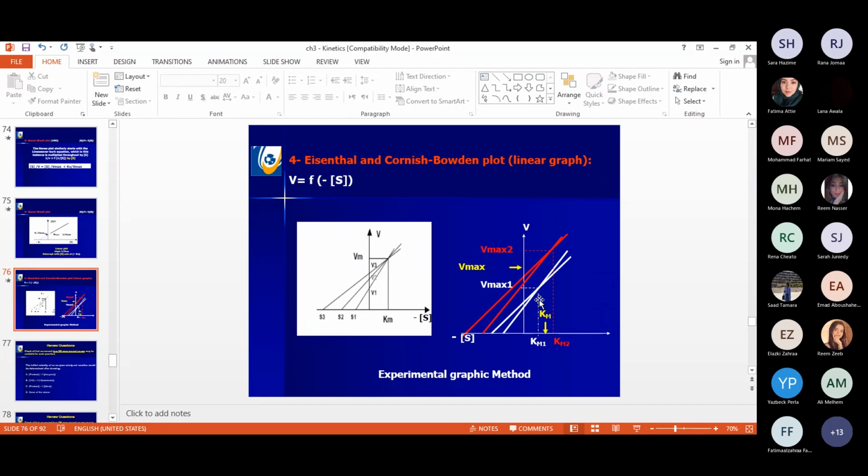But also the easiest and most common is the double inverse plot, Lineweaver-Burk. Sometimes I don't force you to use a method. The best or easiest is to calculate 1 over V and 1 over S and do your plot based on the double inverse plot, or Lineweaver-Burk plot. Okay, but this doesn't mean we never draw Eadie-Hofstee, Hanes-Woolf or Cornish-Bowden. You have to know all these methods, but it depends on what we are asking you in the exam.